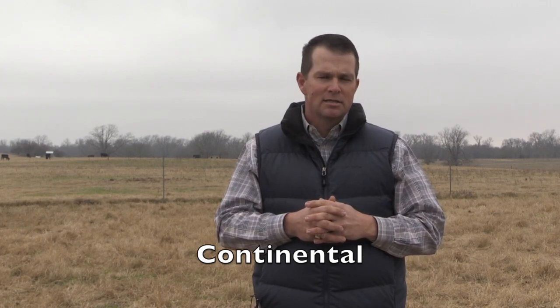The next breed group would be our continental breeds, and we brought those to the United States mainly to increase the performance of our cattle that were here already, our British breeds. Those cattle are known for their growth, their muscling ability, and their leanness. We really like those cattle from a yielding perspective and growth and performance. If they're leaner, higher yielding, heavier muscle, they don't fatten as well or flesh up as well, so from a purebred standpoint, they may not be as suitable to some of our cow conditions. They also, on average, are lower marbling. Again, we're working off of averages here, and we know within breeds there can be some differences.